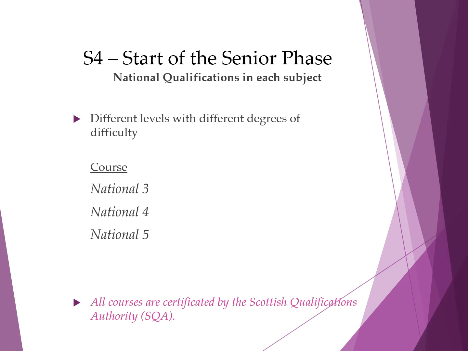If you are unfamiliar with these qualifications and levels, then it is perhaps easier to think of these in terms of previous Scottish qualifications. For example, National 3 replaced the previous Access 3 and Standard Grade Foundation qualifications. National 4 replaced the previous Intermediate 1 and Standard Grade General qualifications. And National 5 replaced the previous Intermediate 2 and Standard Grade Credit qualifications.